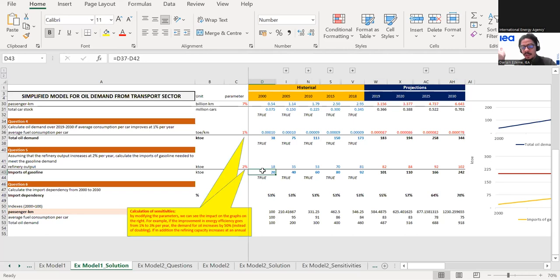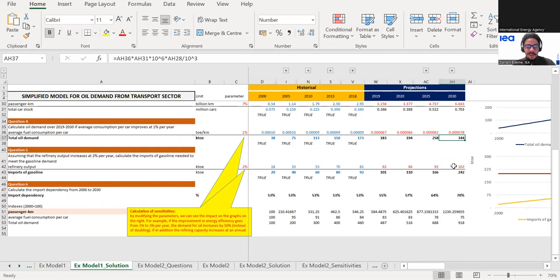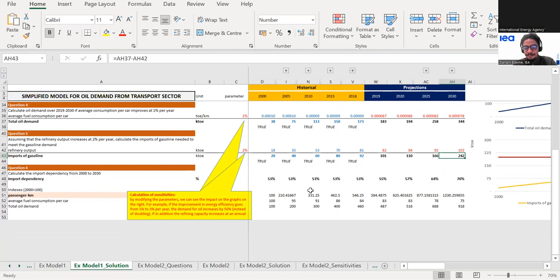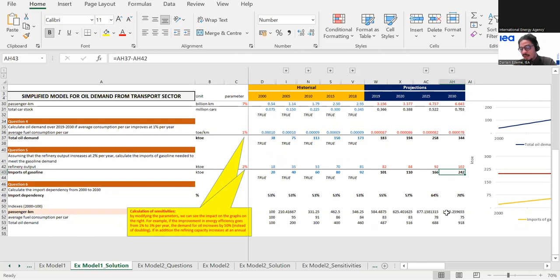the external providers. If we do the math until 2030, we subtract the refinery output from the total oil demand, both estimated based on our assumptions and on information from relevant stakeholders, and we can see that the import of gasoline is also increasing. We move from 20 kilo TOE in 2000 to 242 kilo TOE needed in 2030. This is a huge increase in just 30 years. Even looking from 2019, when this exercise was created, we move from 92 to 242, which is more than two times the current oil demand.